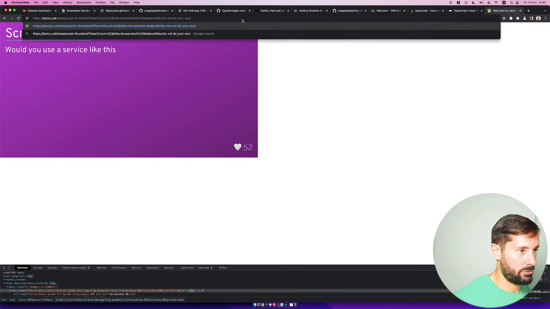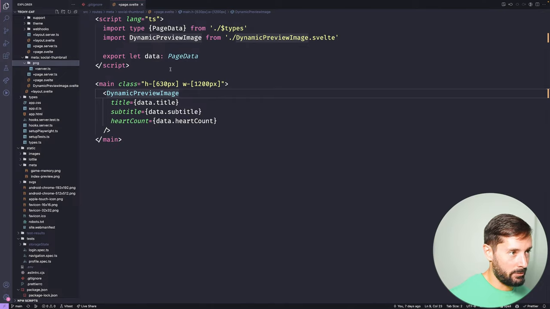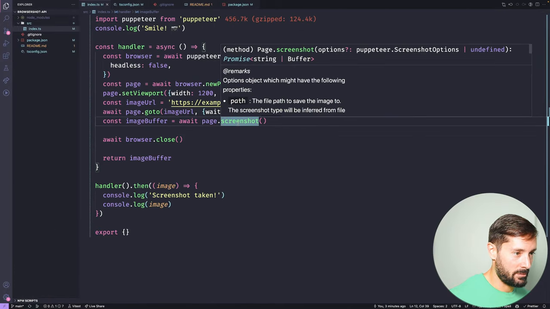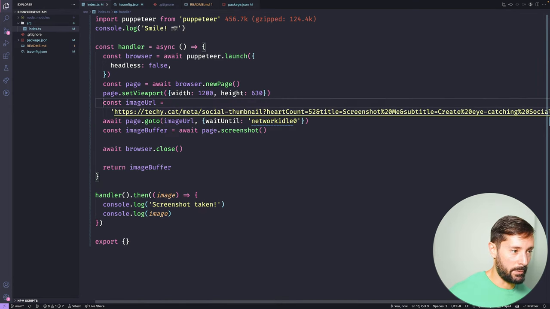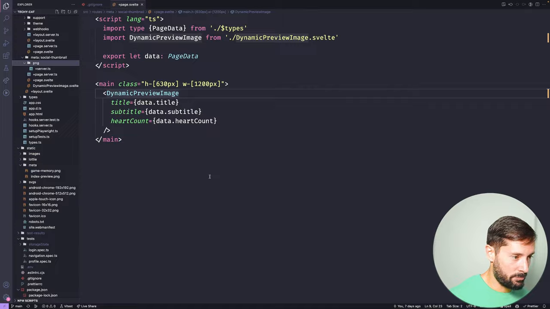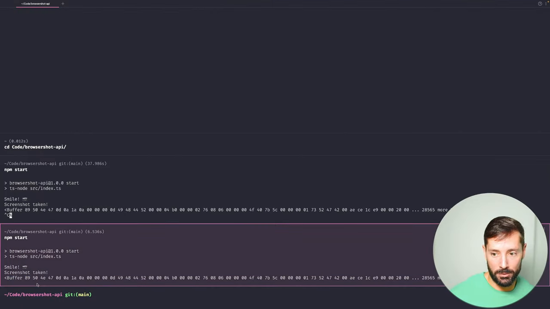Let's create social previews for TikiCat. Always thinking of the marketing. Right. Why did I do all of this? I did all of this so we can go and say to this page, for now, we will be capturing this dynamically somehow. And we have proven that it seemingly takes a screenshot. This is a buffer of something, so might as well be an image.